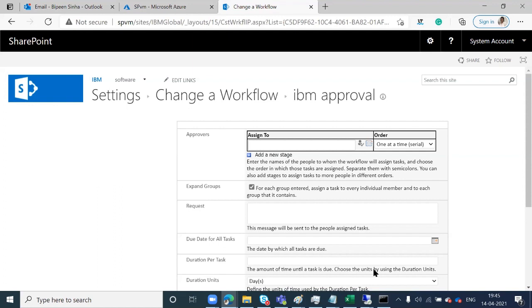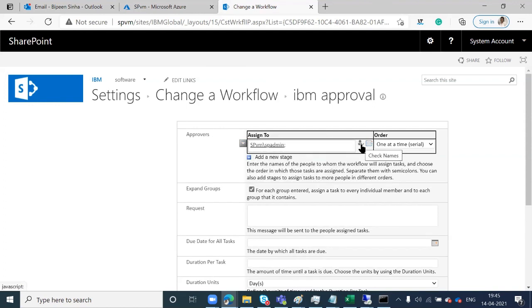So in assign to, type SP admin. Click check name. So what the SP admin will do, in order, you have one at a time.